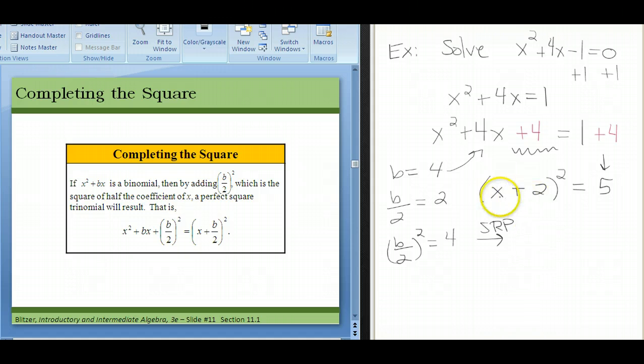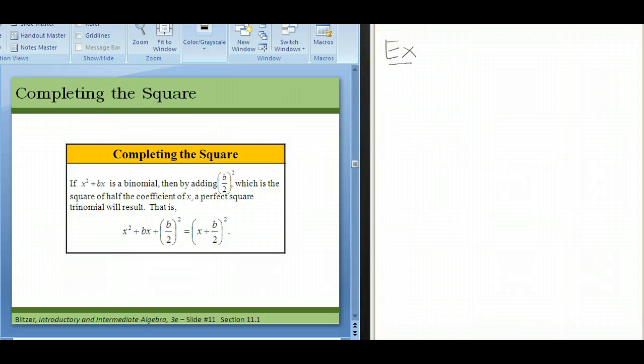Okay, to say that if x plus 2 squared equals 5, then x plus 2 must equal what? Plus or minus square root of 5. And so if we subtract 2 from both sides, we get x equals, remember the subtracting 2 doesn't work with the square root of 5. It's totally separate, right? So it's just -2 plus the square root of 5, or -2 minus the square root of 5, right? And those are our two solutions to the quadratic equation we initially started out with using completing the square. Let's try one more example.